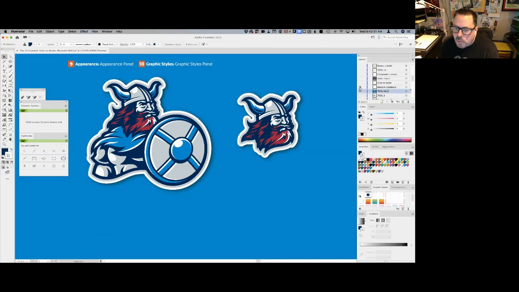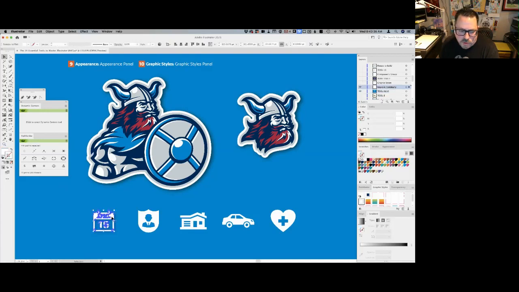You might be working on an iconography set. And so you can see this first icon, I worked out what the highlighting is. We have all the other icons in the set, and I can apply that same graphic style to it. So the appearance panel is great for working out that kind of visual content. And graphic styles is a great way so you don't have to recreate everything all the time. If you know you're going to be using it within the context of a project, then establish the graphic style. And then that way it's a one button push to apply it to anything moving forward.